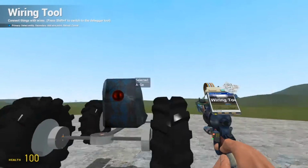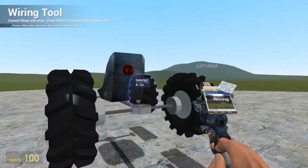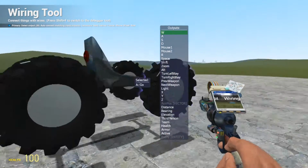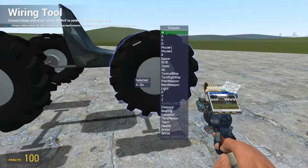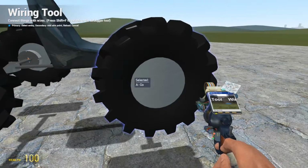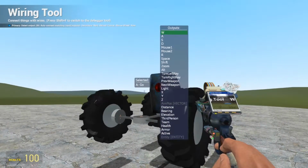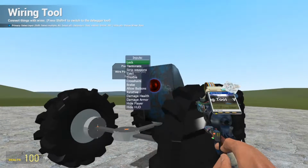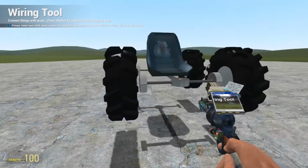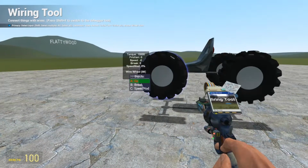You want to click on the wheel and click go, and you want to say W. And then you want to do this for every single wheel or tire. Basically what this will do is right when you get into the seat, you can use the WASD keys or whatever to control this, and I'm using wire mod for this. So it'll turn red when you hook it up to this. These are all connected, and you can also put in brake, and speed mod is just like shift goes faster.